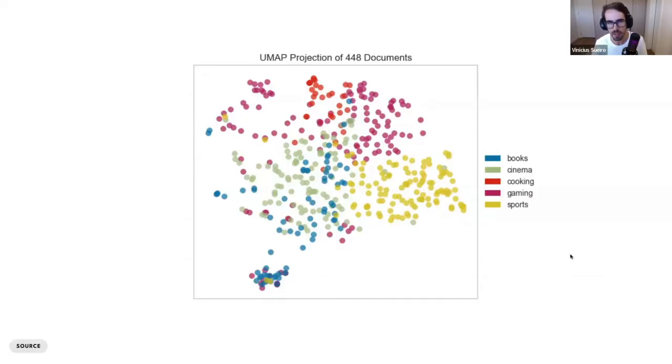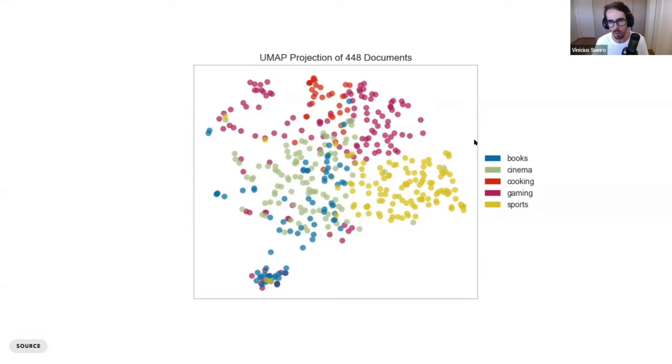But back to data. This is a UMAP projection. You don't need to understand this chart. I don't understand this chart. I have no idea what it's about. But a UMAP projection is this technique, this algorithm where we plot things in 2 dimensions, and the things that are most similar are clustered together. So we have sports clustered together, we have gaming, we have books down here.